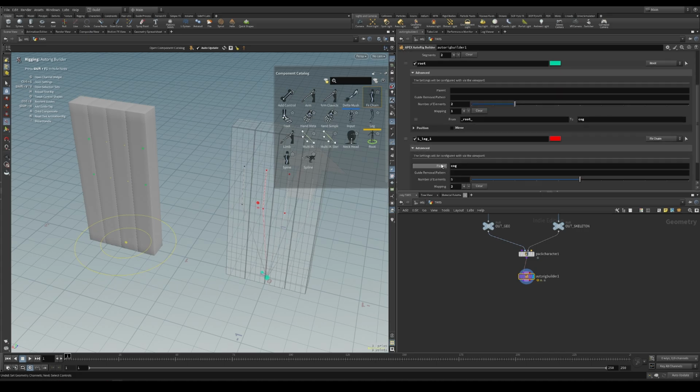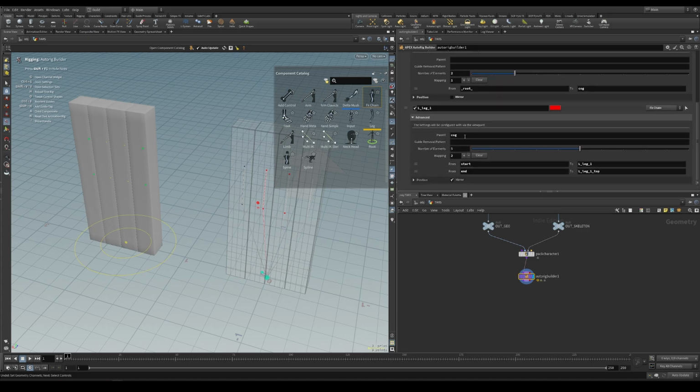If we open the advanced, you can see that the parent is the cog, which is correct. The start of the joint is from the leg 1, which is correct, and the end is to leg 1 top, which is correct. And it has been created very small, but the control is there. As you can see, we can rotate the middle one and the top one. And I said that this won't cause any issue because we will have either this one or this one, not together, so this is perfectly fine.